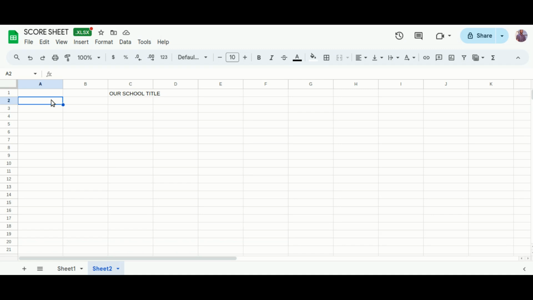So let's use this cell A2 of our template report card. So let's write their student ID. Student ID.